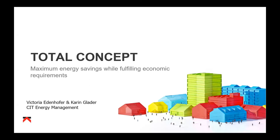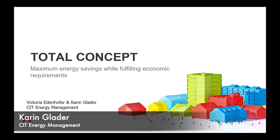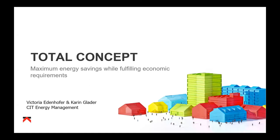Yeah, so I have been given the job to wrap up and sum this day up from the presentation part. We will take sort of a sidetrack, but still be within the area. As concluded earlier, the need for cooling will be increasing. Therefore, there is a need to improve the energy efficiency at existing hospitals, not just build smart when we are building something new. So how could we do that? Well, one way is to use the total concept. So what is it and what does it do?